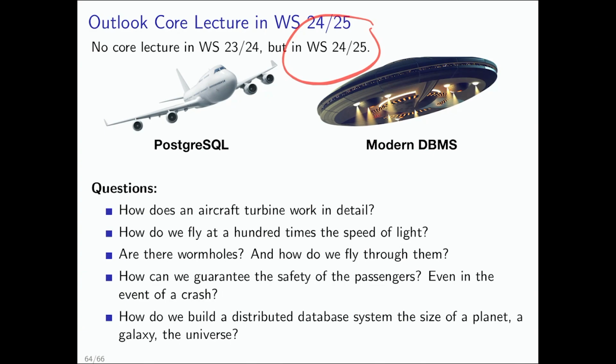And there we look at stuff like, how does an aircraft turbine work in detail? How do we fly at 100 times the speed of light? Who cares about physics? Come on. Are there wormholes, and how do we fly through them? How can we guarantee the safety of the passengers even in the event of a crash? How do we build a distributed database system the size of a planet, the galaxy, or the universe?